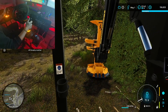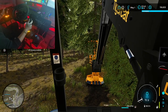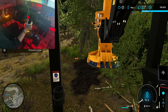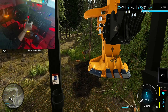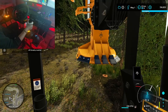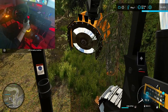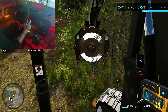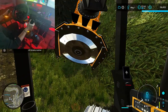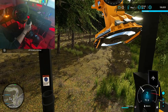Just the bigger one and not the little guy next to it. I think I got both. What did I get? Yeah, I did get them both. Oh, no, maybe I didn't. I just didn't manage to grab it. Let's see if I can get it. Oh, no, I did get them both. And there it goes. Okay. Good work there, North. Good work.